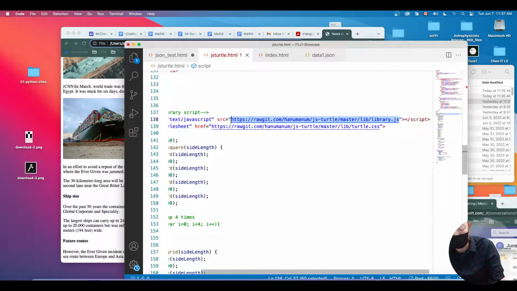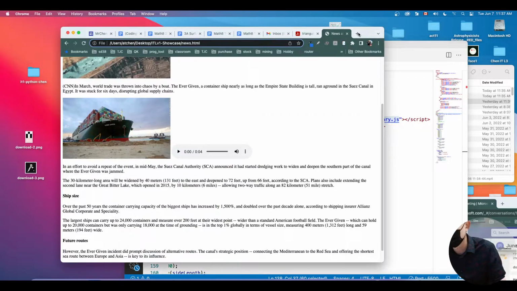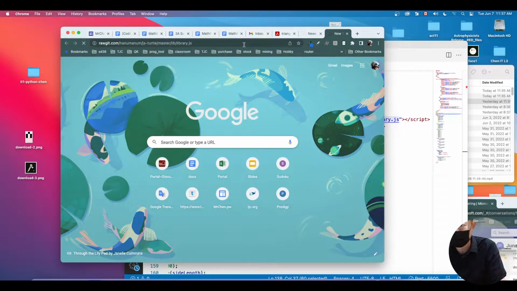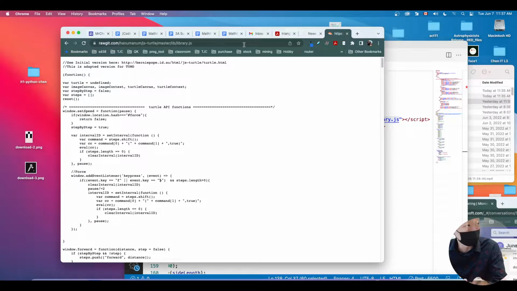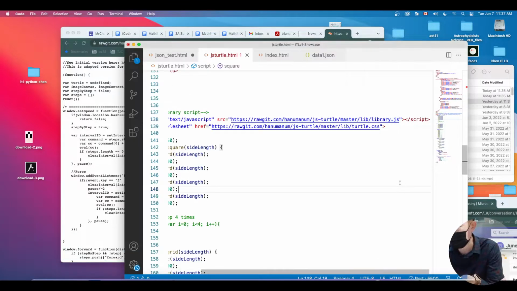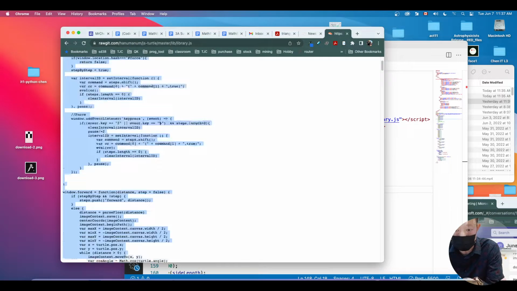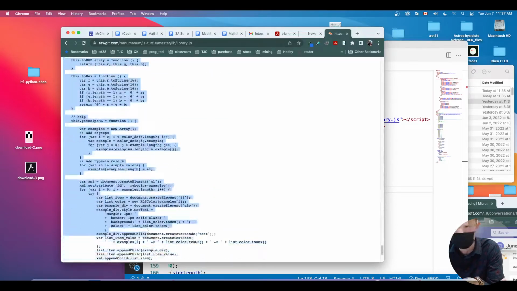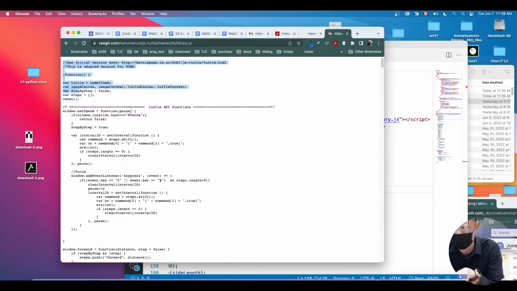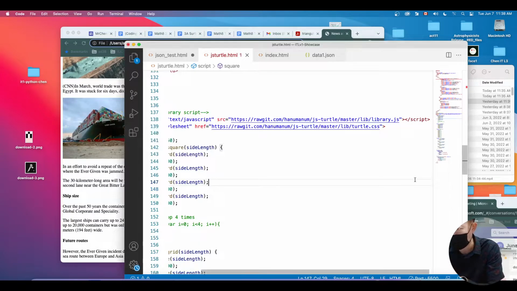If I were to copy this URL, I don't know if any of you tried this, you copy that URL and then open a new tab and paste it in. Those are JavaScript libraries, which are getting downloaded and applied, okay? So your turtle is actually using all the JavaScript that is here, written by someone. So that's a library for turtle that enables you to draw the grid, turn left, turn right, make lines, do colors, all sorts of things.